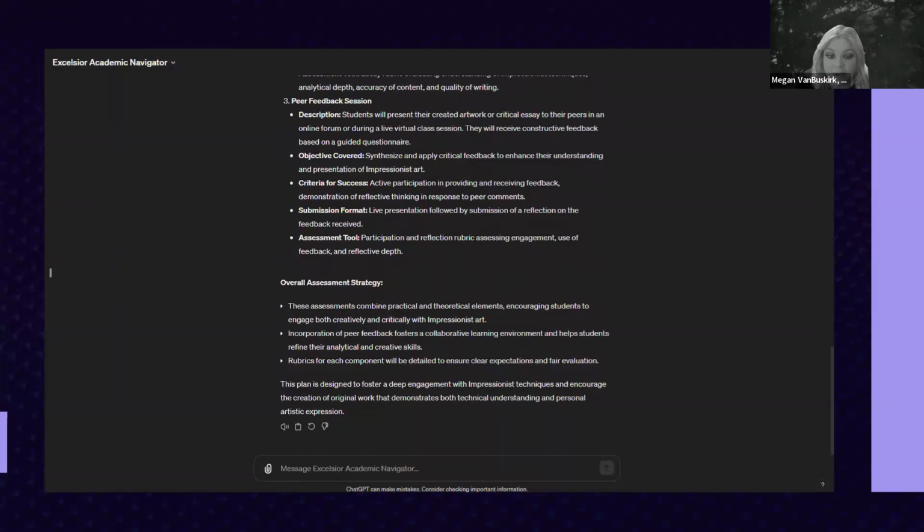You could say, I really like this project and I would like it to go across an 8-module course. And I would like to do some benchmarking each week for different types of art, going from Impressionist art to Expressionism to Cubism. And you could give it that prompt and have it adjust your assessment plan there. So yeah, it's a great way to build off of your solid outcomes and start with that assessment plan.